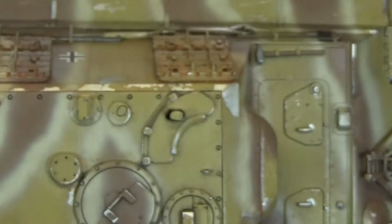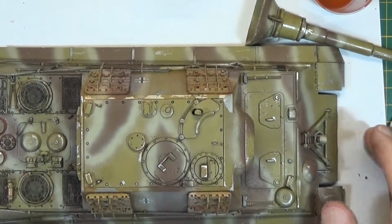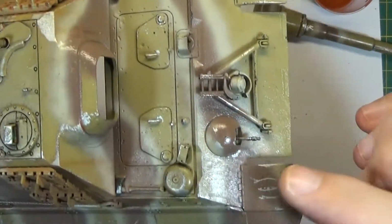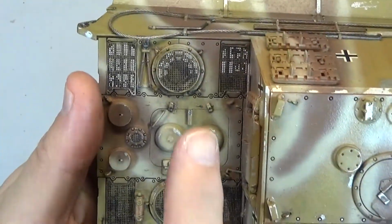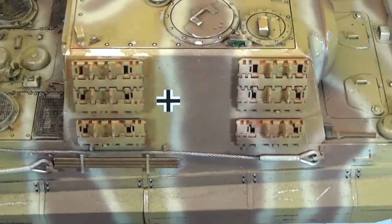So there's still stuff to do on this. There's still touches to go. I'm going to carry on going round, and I'm going to add some more rust. Nothing's been done on the front here yet. All we've done is the top and this back plate, and some along the edges on the skirts.